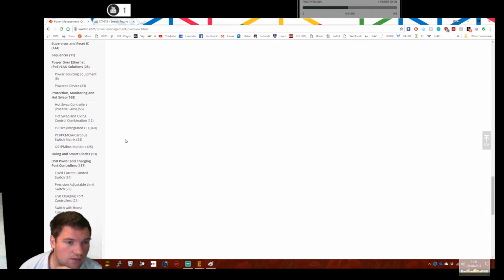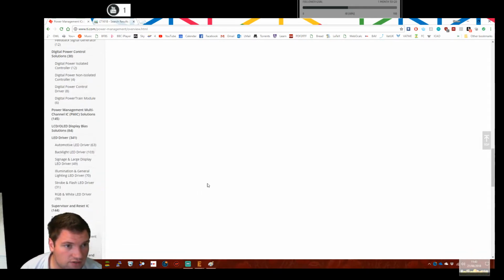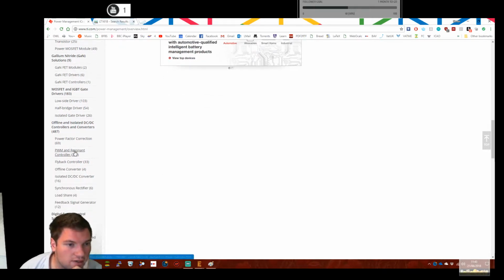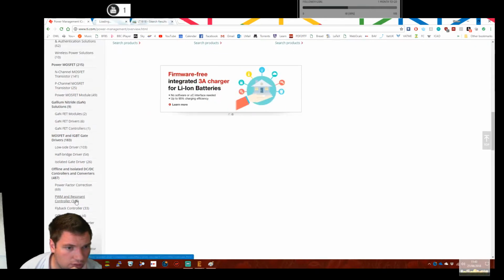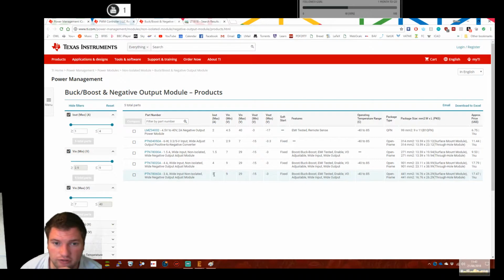LED drivers are possible. Voltage reference, power management, special functions. No, I want to stay away from them. They tend to be complicated. PWM, a resonant one would be nice. So let's have a look at them. And buck boost. We'll have a look at buck boost first.